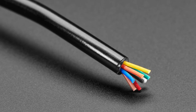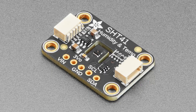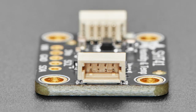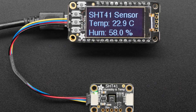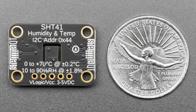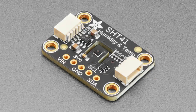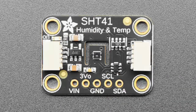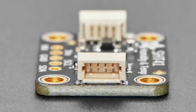Okay, the star of the show tonight, besides Elite Data, our team, our customers, our community, everyone who makes this thing go, is the SHT41. It's not the SHT40 and it's not the SHT45. It's right in the middle. Not too hot, not too cold, just right. The SHT41 kind of combines the accuracy at 20 to 70 degrees, 20 to 70% relative humidity of the SHT45, but the overall accuracy of the SHT40 at the upper and lower end. So basically, if you're using it in the most common 20 to 70% humidity range, you're going to get a really nice, let me click on the back.